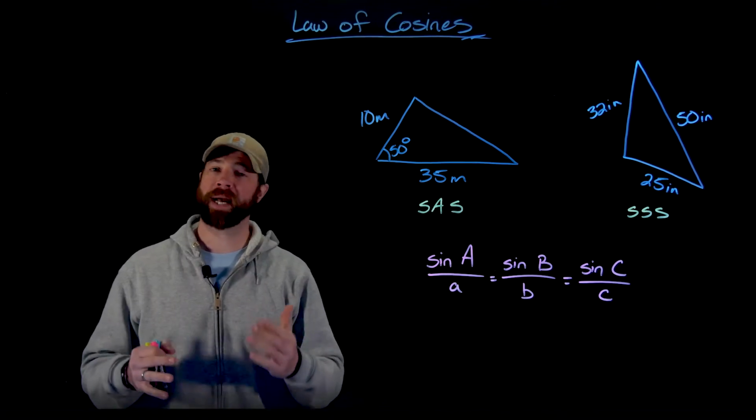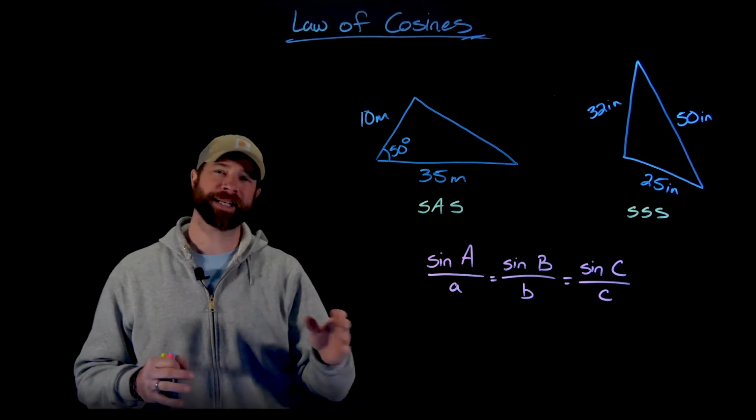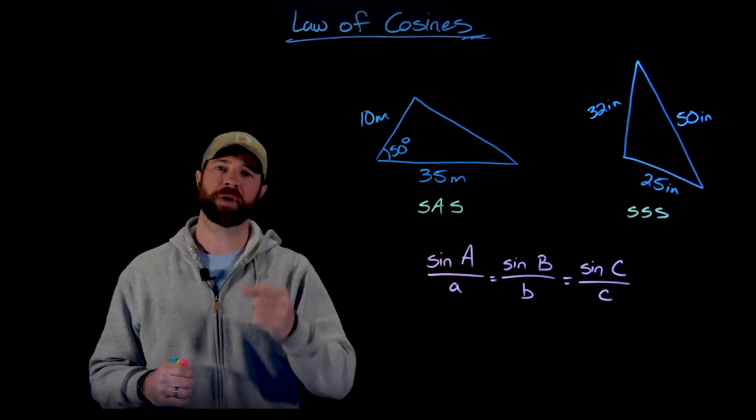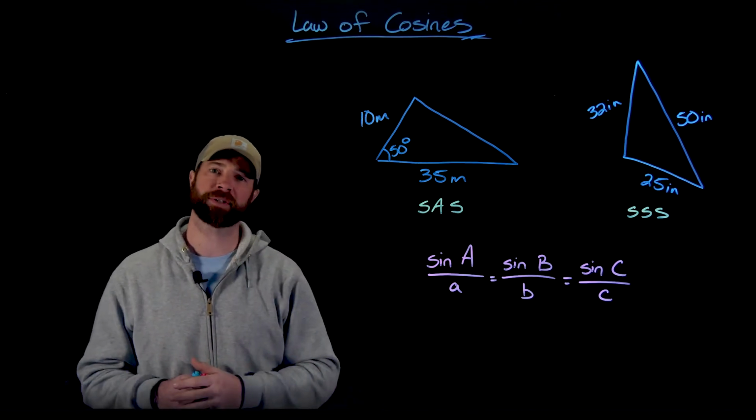And the good news is we actually do have a method for solving these types of triangles. We will use the law of sines, but our first step will be to use the law of cosines. So let's take a second and derive the law of cosines and then attack solving these two triangles.